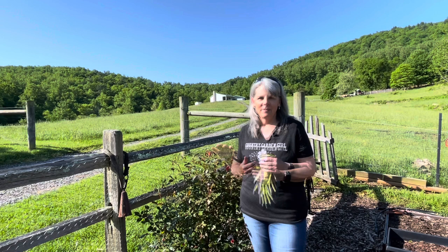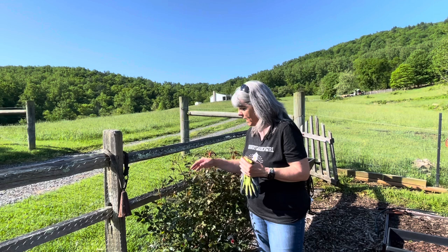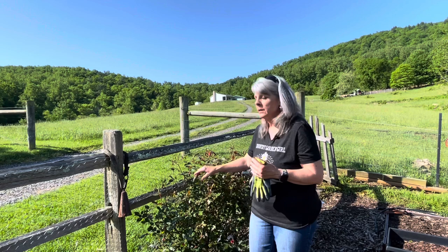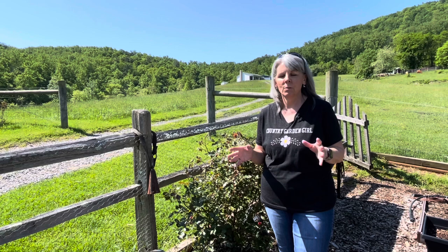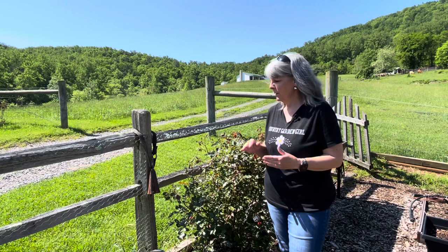I know that may sound like a lot of work, but we all know that rose bushes do require some effort. If you just go out, inspect your rose bush, and squish any rose slugs you see, you can really keep on top of it. The good news is the lifespan of the rose slug is short and the sawfly only lays eggs in spring. The bad news is if we don't get on top of it early, it can do quite a bit of destruction to our rose bushes.